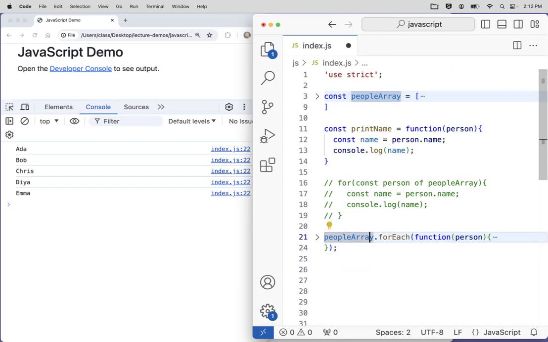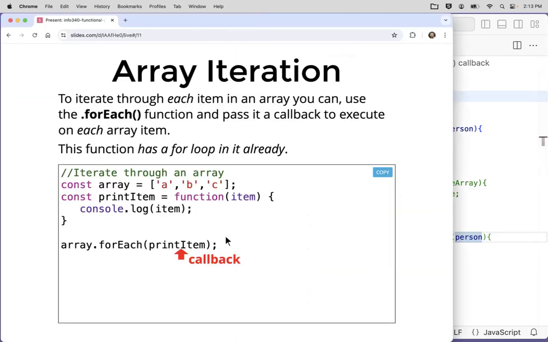I'm calling peopleArray.forEach and passing in a function. Ignore what's happening inside that function, right? The syntax says peopleArray.forEach, pass in a function. That function then does some work that I want to do for each element. So that's an example of our functional looping, right? That's a way that I can write a for loop just using functions. I don't actually have to write the for loop myself.